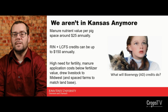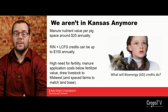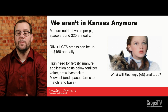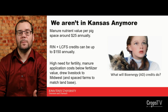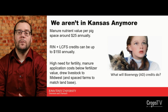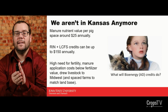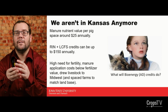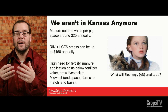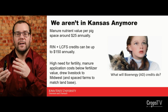And I think what we're seeing in this respect is maybe Iowa has some disadvantages when it comes to energy production. And that might start causing people to look elsewhere for places to site barns. It might also cause us to have to think a little bit more innovatively about how do we make sure those systems will fit here in Iowa. And I think that's why we're not in Kansas anymore, right? It's a little bit of waking up in a world in color where what traditionally has been our driver for why we might want livestock and manure might no longer be the driver.